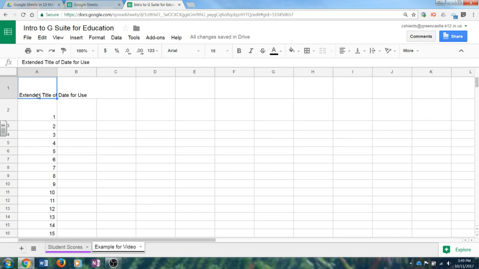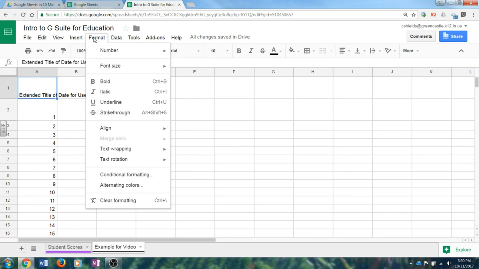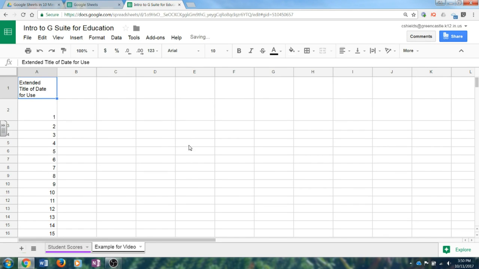So what I would want to do is enable something called text wrapping, and I do that by choosing the cell that is bleeding over, or where the information starts from, not the one it bleeds into, but where it starts from. And I go to Format, not to Data, but to Format, and I go to Text Wrapping, and right now, notice Overflow is selected. I will go to Wrap, and so that will wrap the information into one cell, so it's contained within that cell where I originally had typed the information.